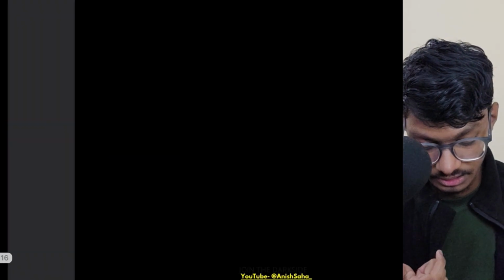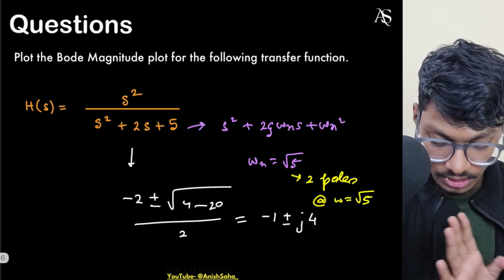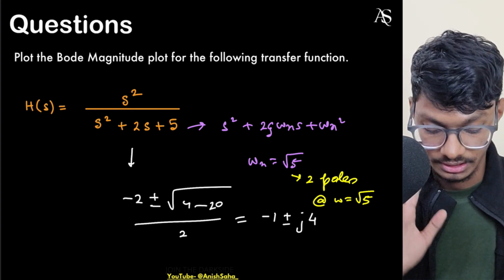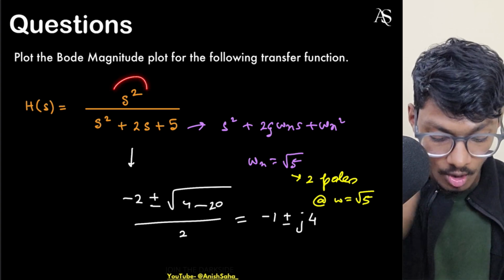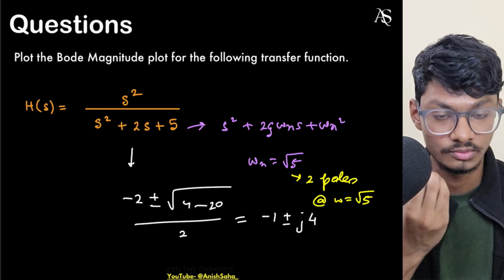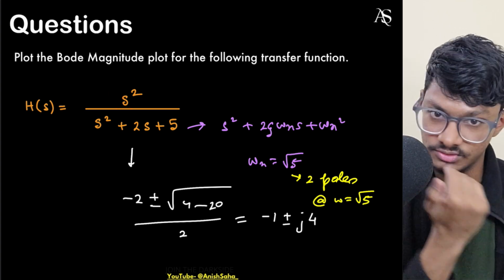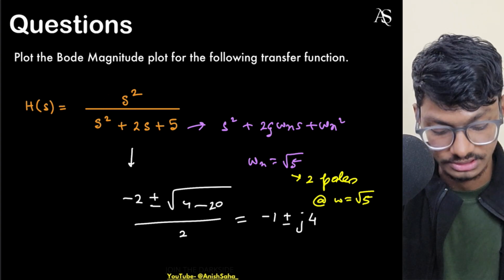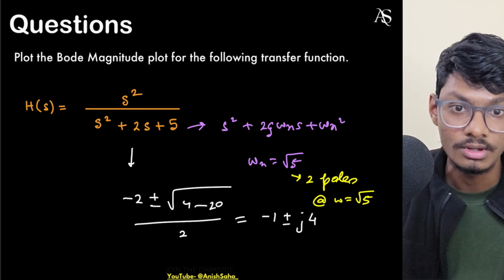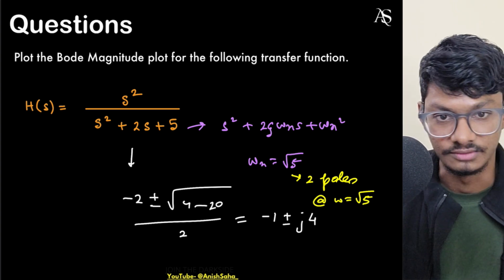And what other thing do we notice? Yeah, this will give me a slope of minus 40 dB per decade, that is fine, but I have a zero first. I have two zeros at s equals to 0. So how much slope will this contribute? This will contribute 40 dB per decade. So initially I will have a slope of plus 40 dB per decade coming from minus infinity, because as you know, the DC gain of this is 0. So it is coming from minus infinity. If you do log of 0, it is minus infinity. So the DC gain of this is infinity.